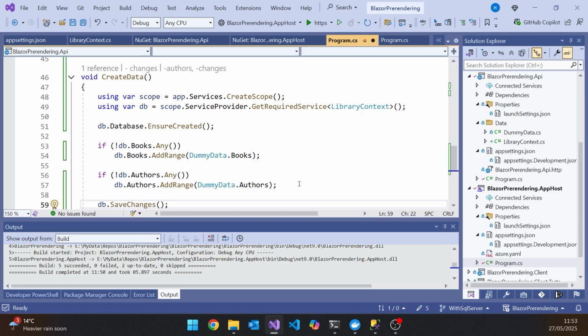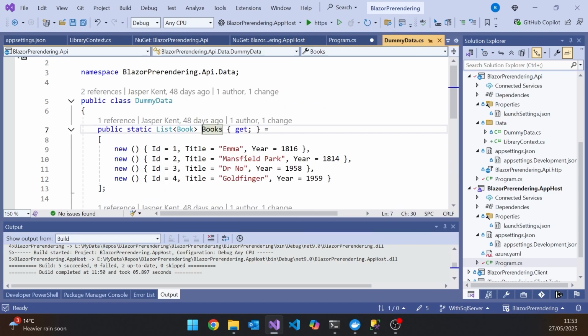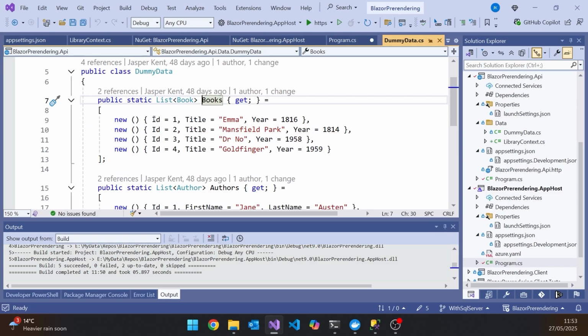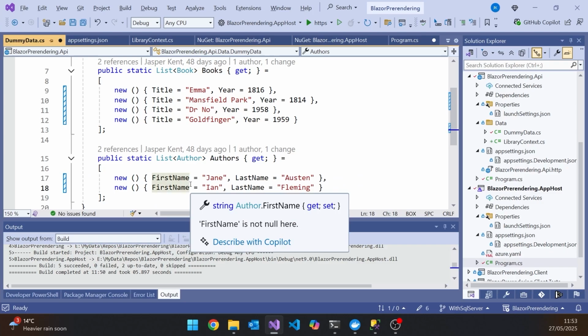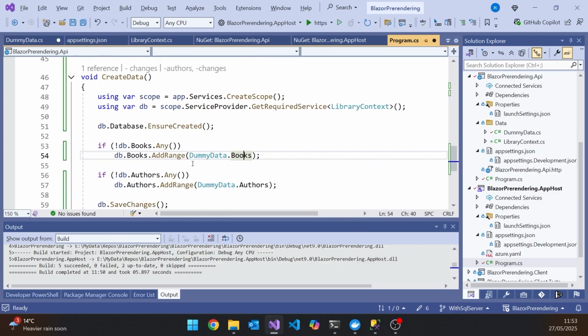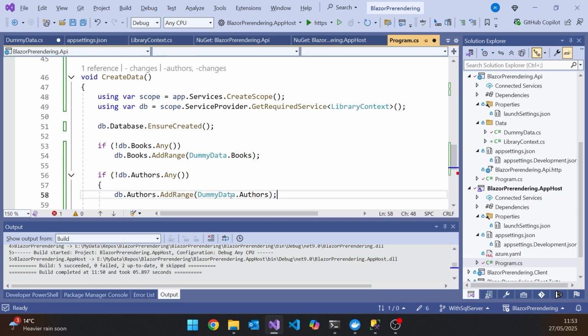A little bit of a gotcha here to watch out for. If we take a look at books, you can see that actually we've got IDs on there. And that was great when we were just using local data, but when we want to put this into a database, remember the database will generate the IDs, so we want to get rid of that on both the books and the authors. And then one other thing we'll do, just so we can distinguish between the dummy data and the real data, let's just add one extra item in there.